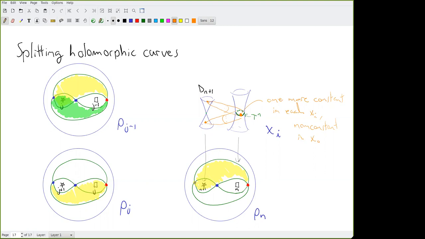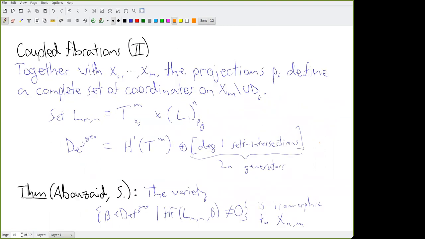I have one, actually, Zach. I missed this bit a little bit, but in the deformation space, you said it's something like C star to the M cross C to the 2n or something. So is the point here you see some equation? It's not exactly the defining equation for X n m, but it's something isomorphic. Is this deformation space a little bigger dimensional than that? It's much bigger dimensional. Yep.